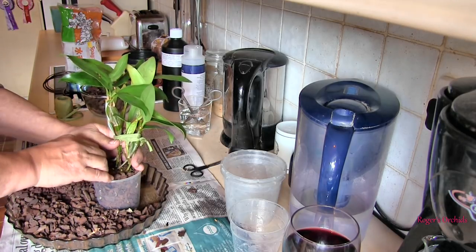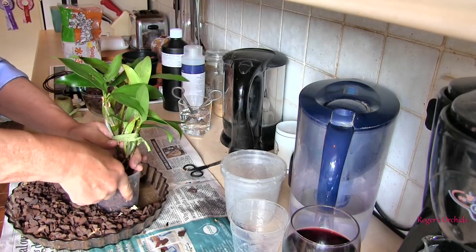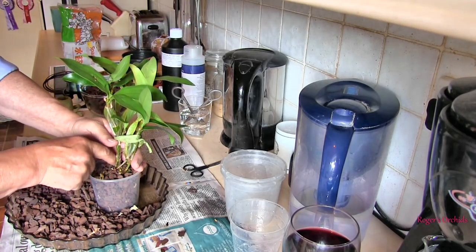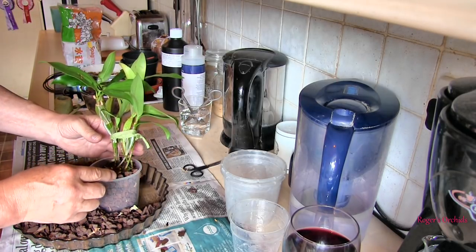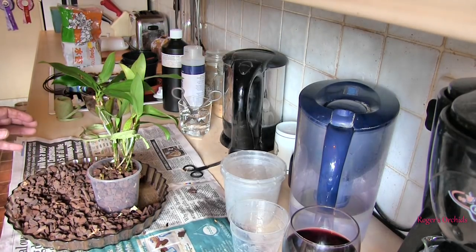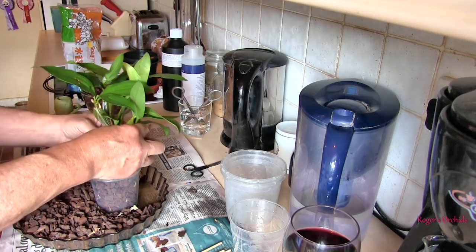Anyway, let's give that a nice tight push. These are big, thick, chunky roots on this plant, so they'll burrow into the new media quite happily. Yeah, it's going to need a stake. It's going to stay upright just long enough for me to get one. I'll be back. Right, it is wobbly. I'd rather it was firm.